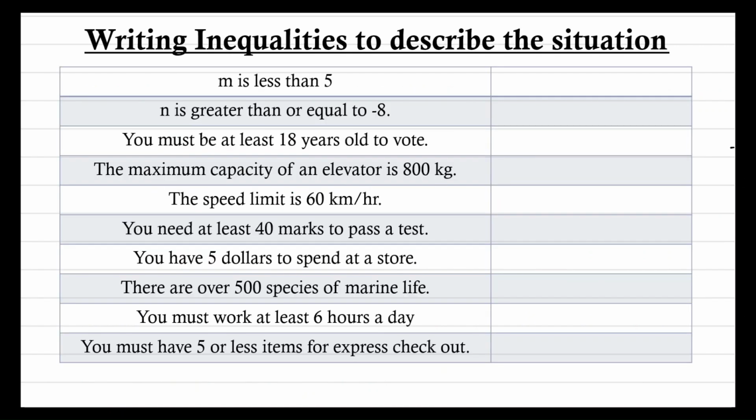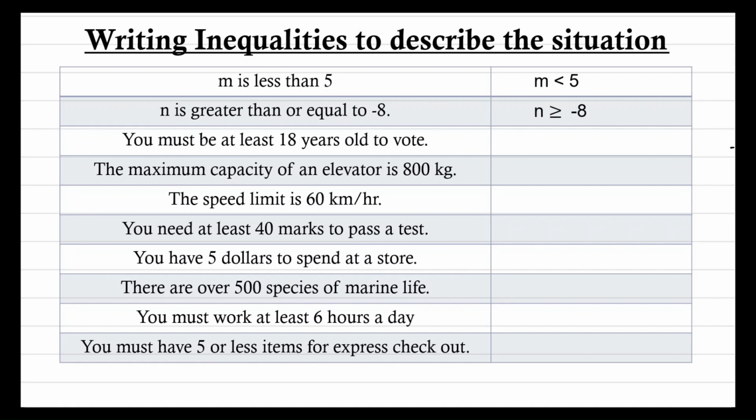Okay. Now, where do we use inequalities in our daily life? There are many situations. So let's take some situations. The first one is pretty simple. M is less than 5. How will I write it as an inequality? Like this. M is less than 5. N is greater than or equal to -8. So N is, look at the symbol, greater than or equal to -8.